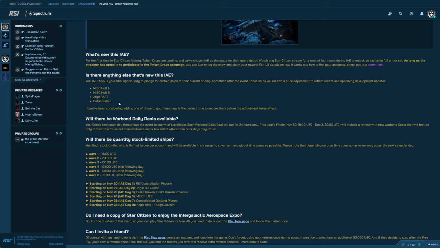The Railen, according to one of their notes, doubled its cargo capacity. This thing's about the size of a Starfarer Gemini ship. Very, very cool looking, but going up in price. So if you have your heart set on a Railen, at least buy an upgrade during IAE. Again, I would say wait until the last day.